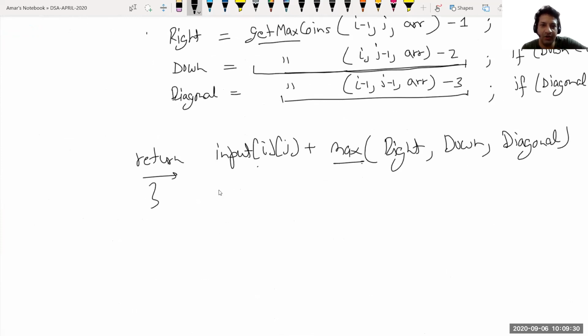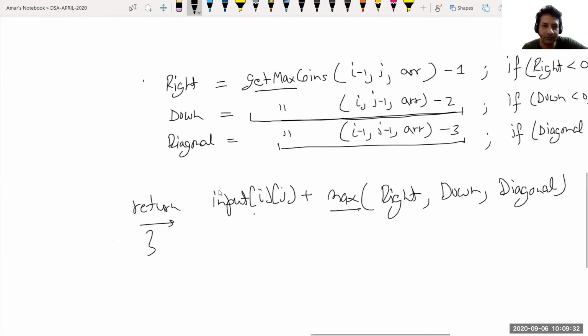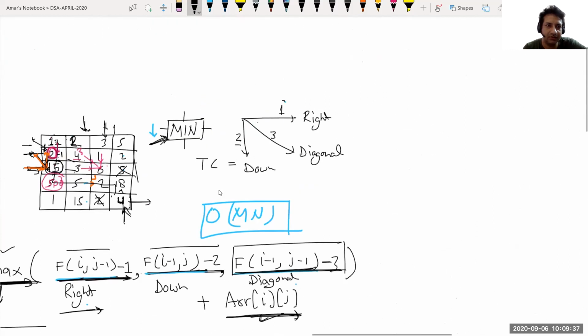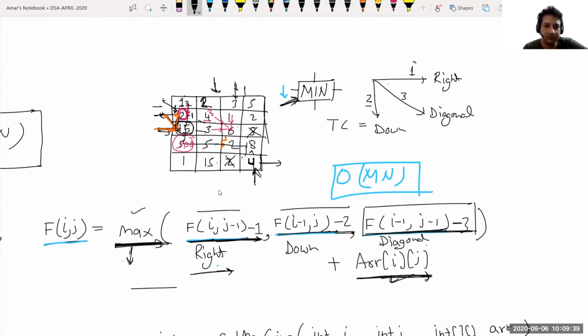So is it clear now? Sir, one question I have. For example, can you go to that grid once? Yes. So in this grid, for example, at 0, 0 we have 1. And if we go down, let's say towards 500, we want to take that path, right? Because that is giving the maximum result to us.